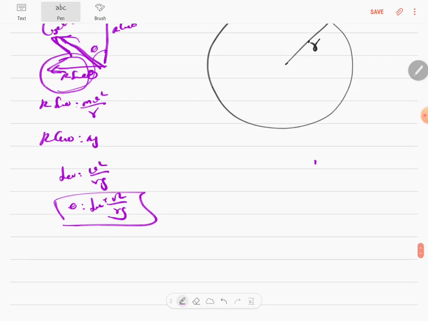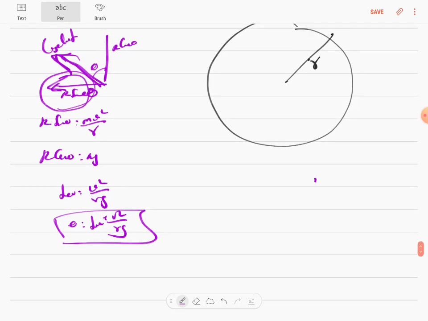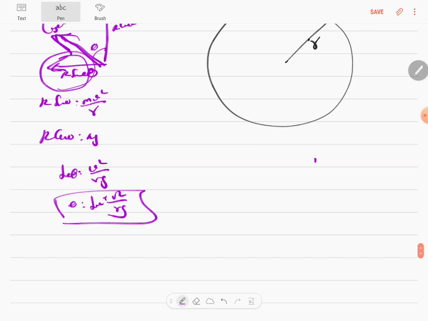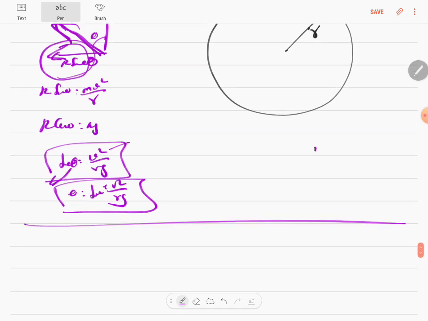So therefore if the radius of the curved path is small, or the curved turn is sharp, the angle theta through which the cyclist bends would be greater. The angle through which he bends will be greater, obviously, if r is small and also if the speed of the cyclist is larger. Just a mathematical expression. This is very, very important, the bending of the cyclist. So this is all the rotational motion part.